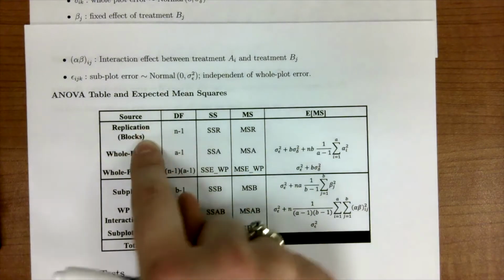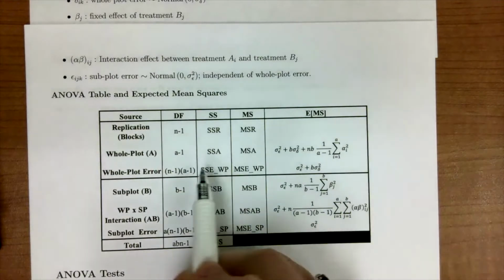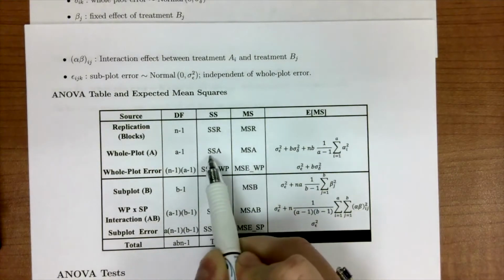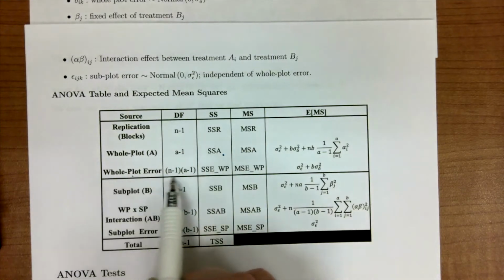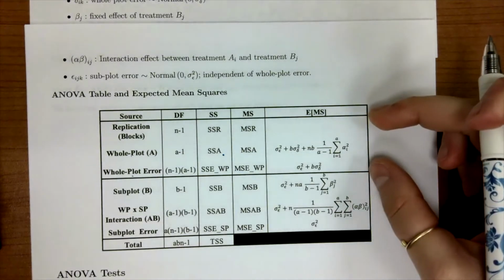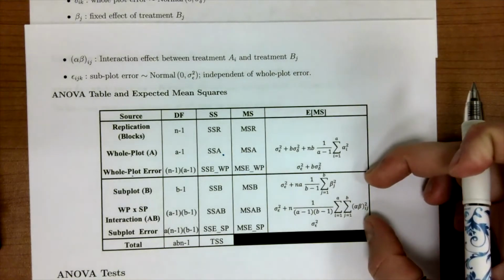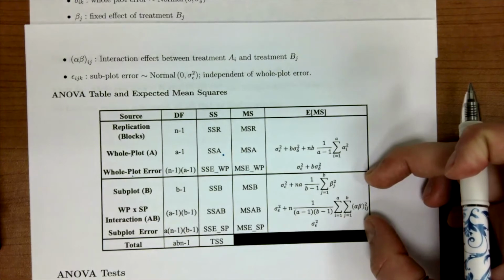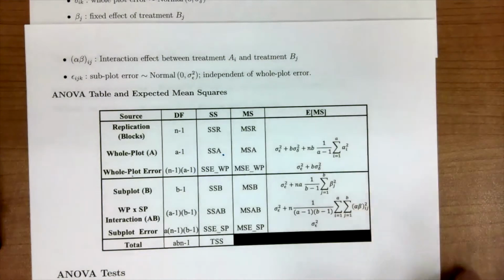In our case, again, we're going to be using blocks, but if you don't have blocks, it's just going to be replicates. We have our sums of squareds for our whole plot and our whole plot error. I made this black line right here to help distinguish in our head that this inference is done at the whole plot, and this inference is done at the subplot. And so our next question, as you can see, is we don't have our F-tests. We want to figure out what denominator we're using for each of our tests.